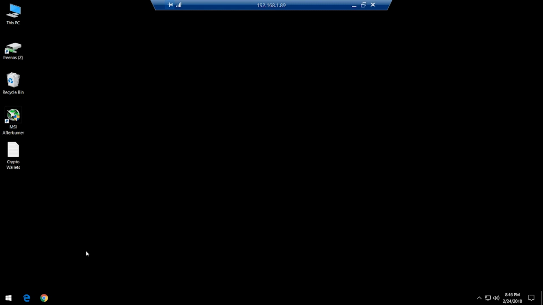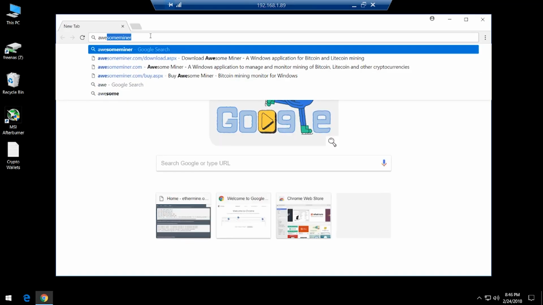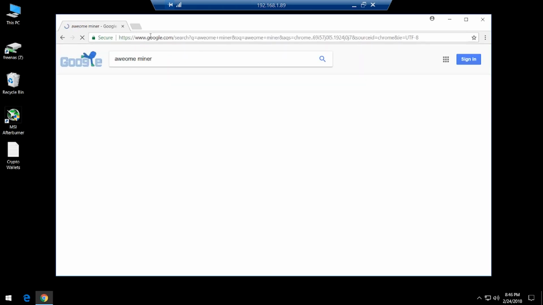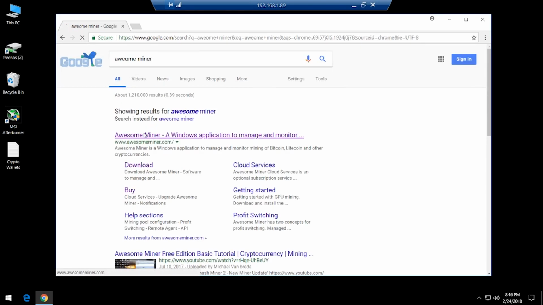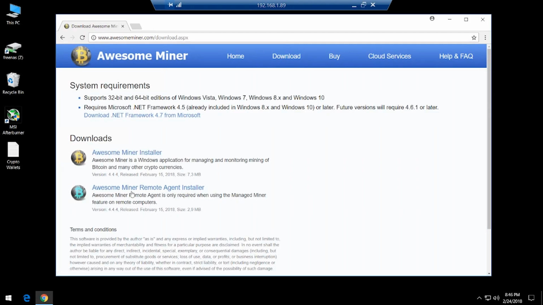All right, so let's go ahead and go to the Awesome Miner website. Terrible speller, but hey, look at that, I'm close enough. So let's go into it. So here's the main page for Awesome Miner. We want to go right here where it says download. And we've got two different files we can download here, Awesome Miner installer and then the remote agent.